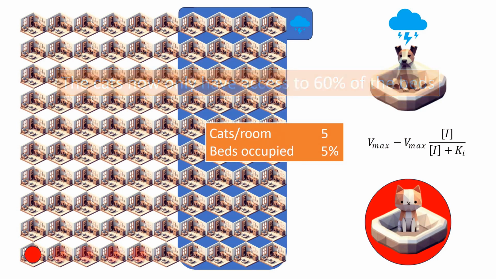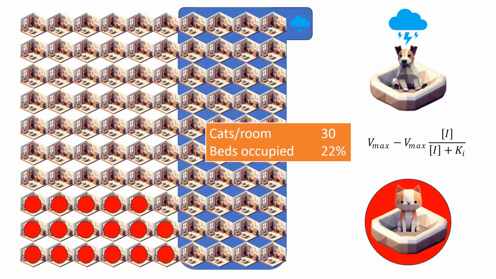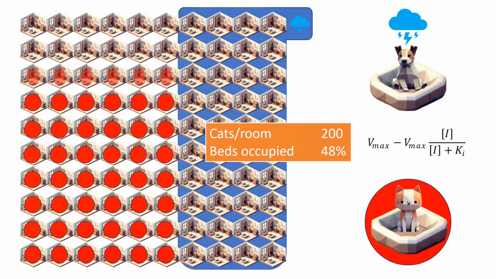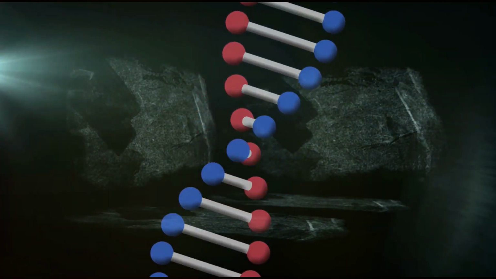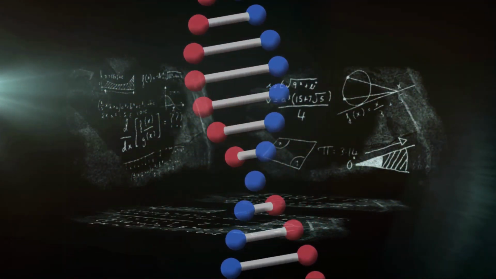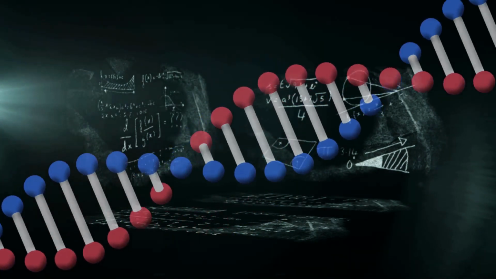This explains why the non-competitive equation works so well, as when we divide the reaction rate by the inverted binding curve, the reaction rate is now defined by the portion of the enzyme population free of inhibition. Or using our previous analogy, it shows that cats can only occupy beds that aren't blocked by dogs. But what does multiplying the substrate affinity by an inverted binding curve mean for competitive inhibition?